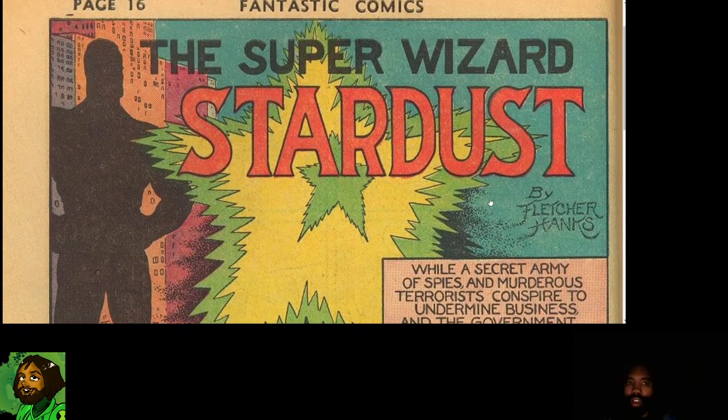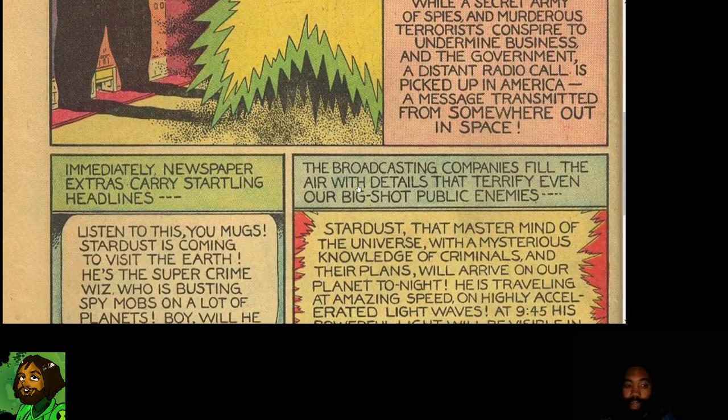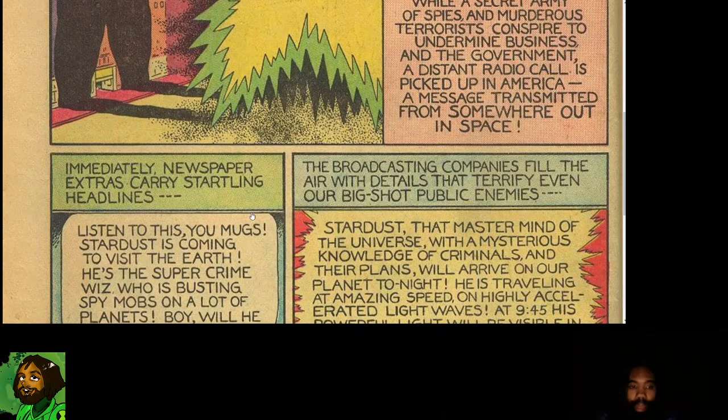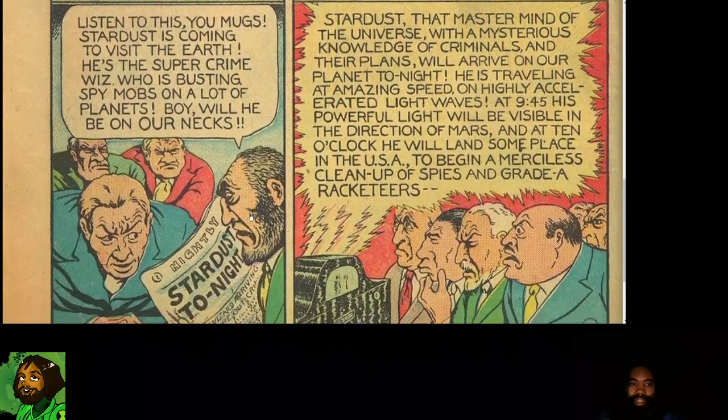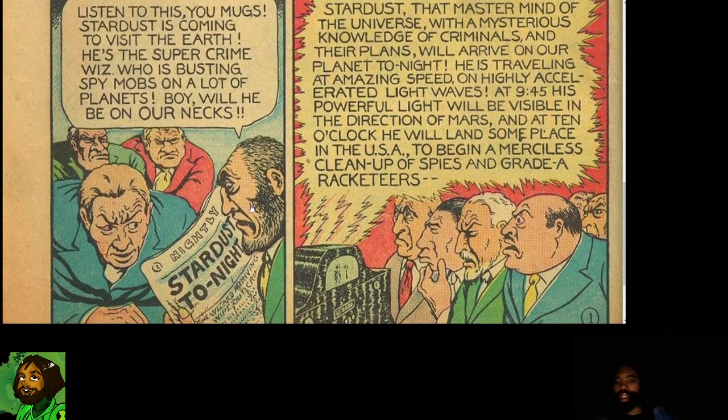The Super Wizard Stardust. While a secret army of spies and murderous terrorists conspire to undermine business and the government, a distant radio call is picked up in America, a message transmitted from somewhere out in space. Immediately, newspaper extras carry startling headlines. Listen to this, you mugs. Stardust is coming to visit the Earth. He's the super crime whiz who is busting spy mobs on a lot of planets. Boy, will he be on our necks.